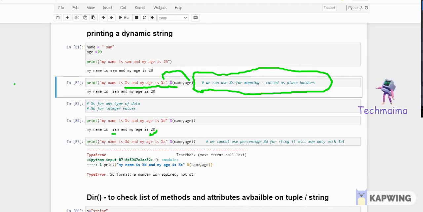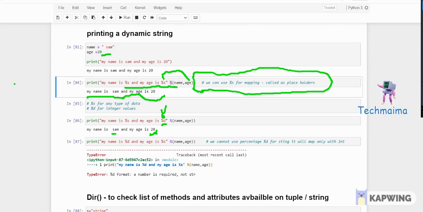Okay, here you can use %d. In which place you can use %d. See, it returns the value my name is Sam and my age is 20. Okay, and as I mentioned, %s you can use for any data type. Okay, but you can use %d also. That is only for integer. If the value is integer, then you can use %d. Okay, I have given you an example here. Anyhow, age value is the integer value, so I'm changing this %s to %d. So again it is getting mapped and the values will print.